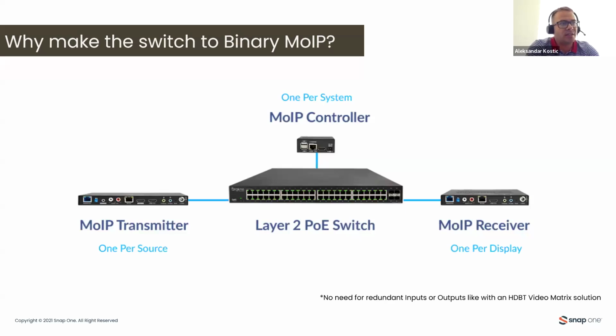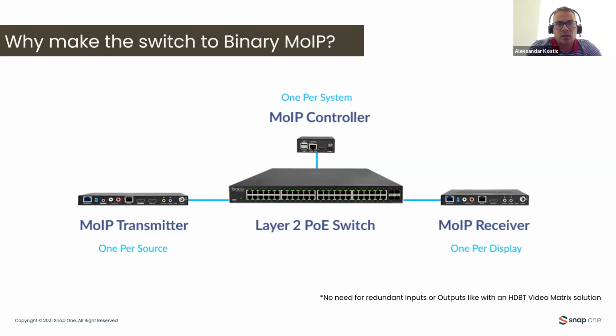So remember that transmitters and receivers are not devices which are reachable from the local network because they are not getting an IP address from the router. They are completely manageable from the MOIP controller, which is the single point of management of the MOIP system. As audio and video routing is completely transferred through the IP network, it is quite important that you have a good network design when you are setting up MOIP within your system.